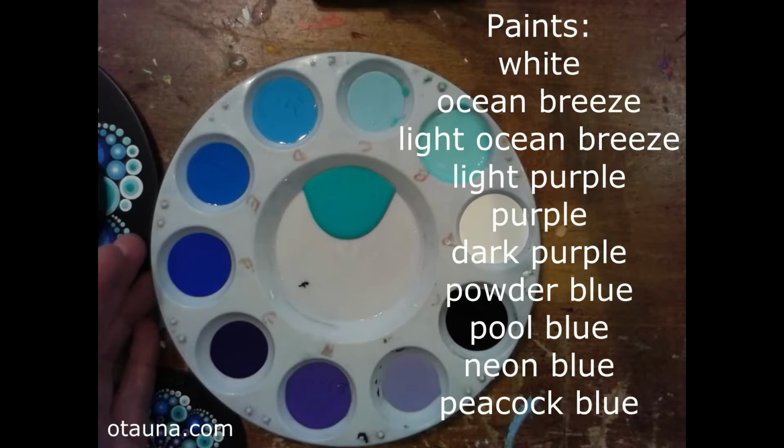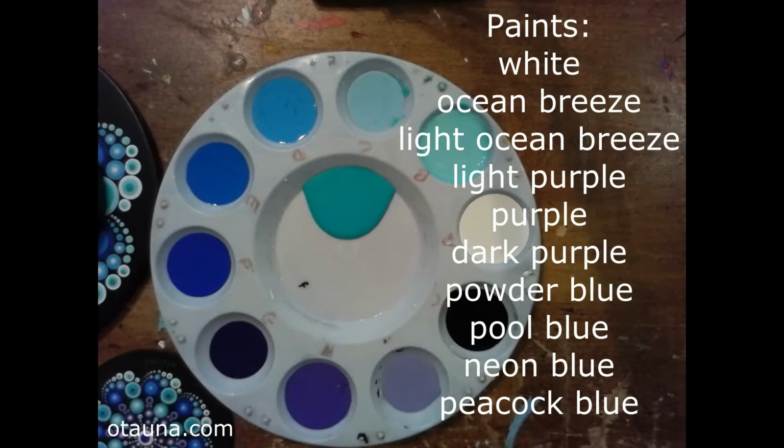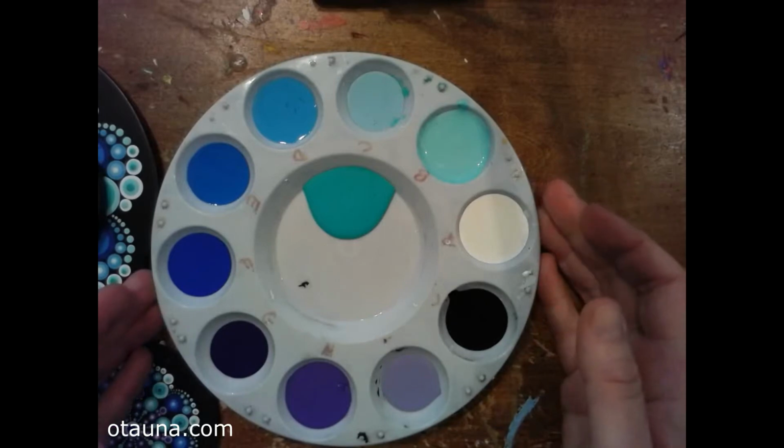powder blue, pool blue, neon blue, peacock blue, and you can have some black paint if you'd like on hand in case there's any touch-ups that need to be done. If you want to have a copy of our instructions out, that can be useful if you want to follow along with the written instructions that way. So let's get started.